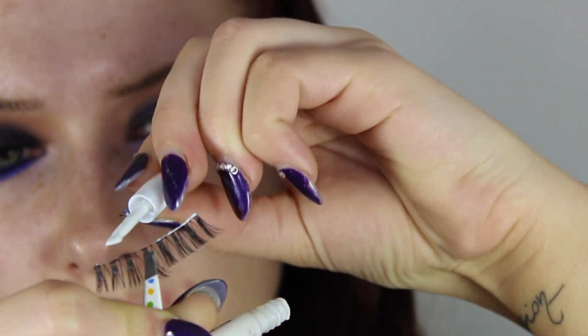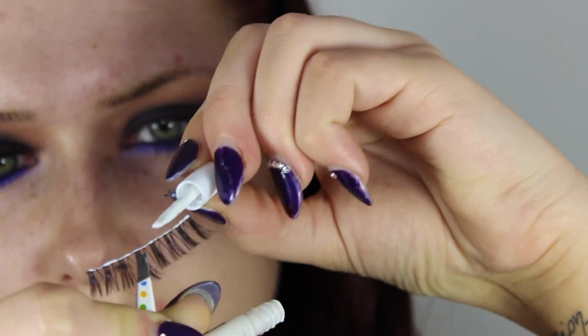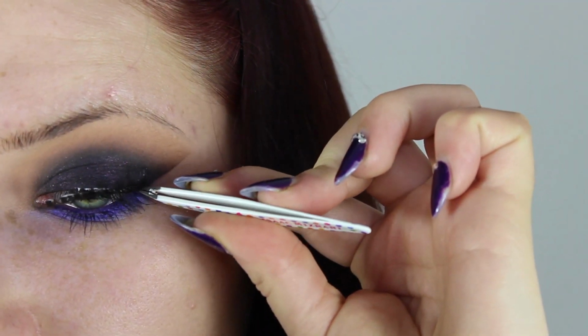Then for the falsies, I'm just using my classic Ardell Demi Wispies, nothing too extreme, just because they're my go-to lashes and I think they make any look. So apply those using some tweezers and some eyelash glue. There are tons of videos on YouTube to see how to apply eyelashes, but let me know if you want me to see if I can create one for you. And I've got my eyebrows on, the power of editing.